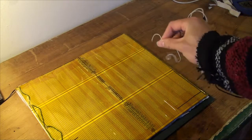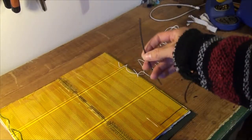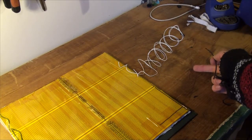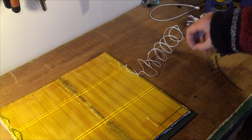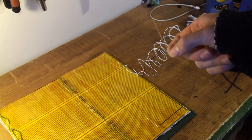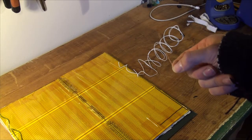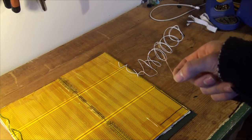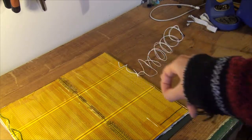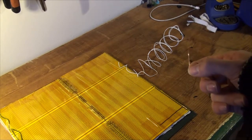You just got to strip the end of this, solder that on, and before you solder it, cut this to length. I'm going to be clipping these wires a little bit. You can't even see that, can you? It's so small. I'll be cutting these wires a little bit because they're a little bit long, and I can use less heat shrink if I clip them a bit. I'll stagger them, so I'll make one end longer than the other, and then I'll slide my pre-cut heat shrink onto the white wire, then solder, and then do my heat shrinking. So that's what I'm gonna do. I'm not gonna film it because it's annoying to film.